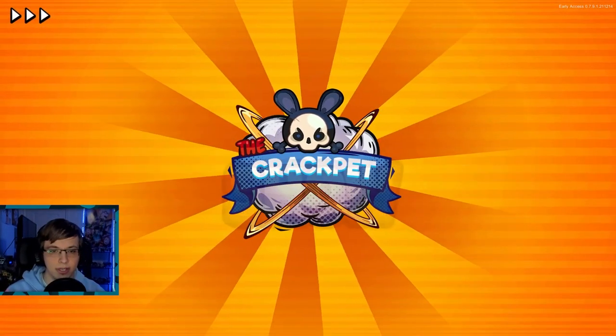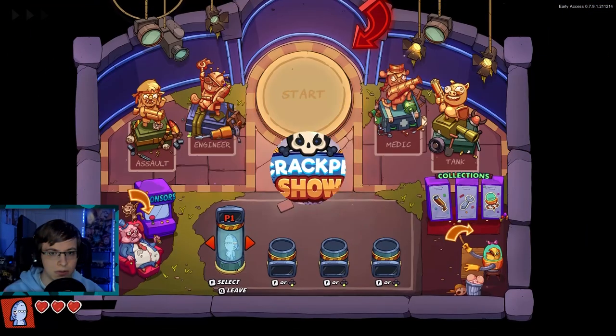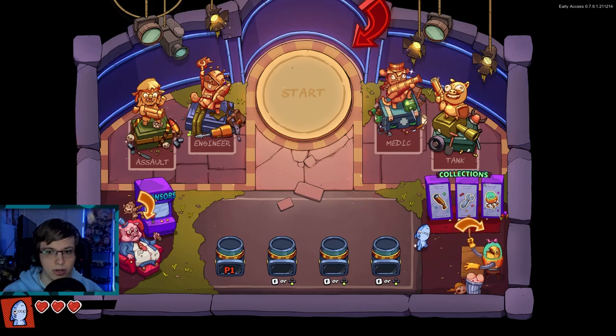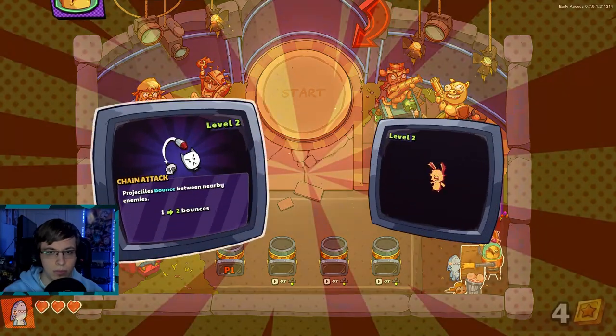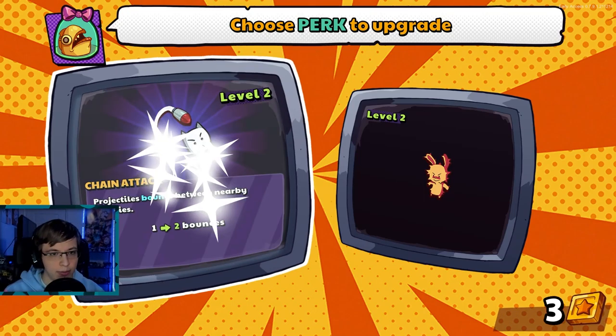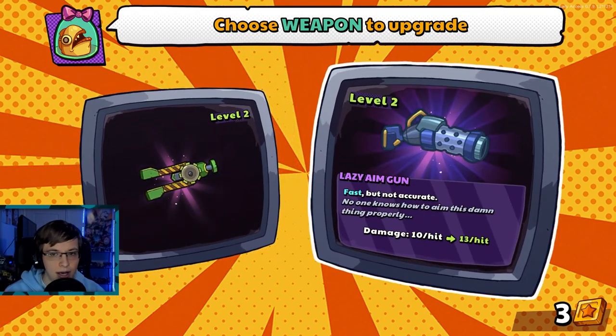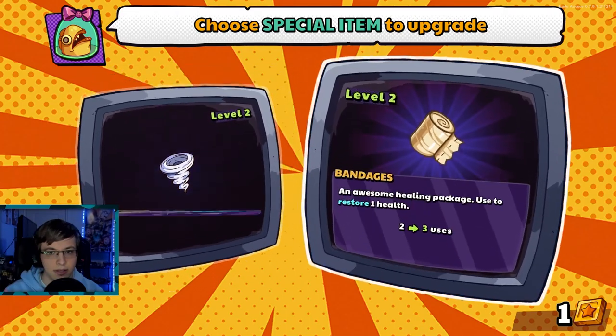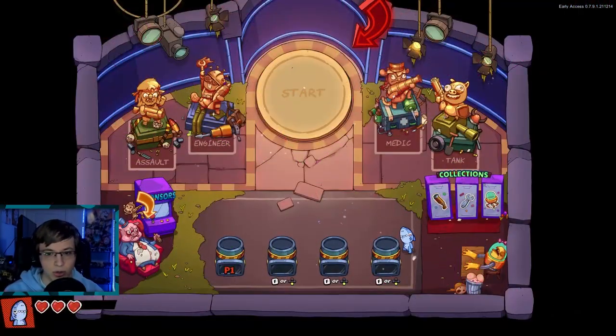So we unlocked a new episode here. Okay. So let's go look at what our upgrades are here. Projectiles bounce. Yeah, give me more bounces. That sounds lit. Let's upgrade the lazy aim gun. Let's upgrade the nerf gun. Let's upgrade the bandages, I guess. That gave it more uses.